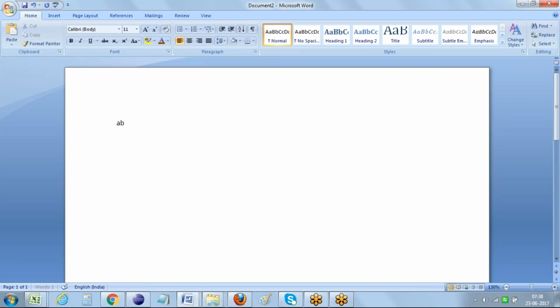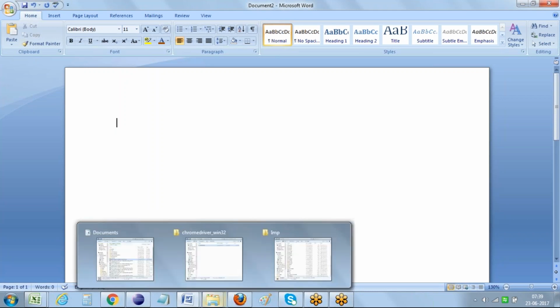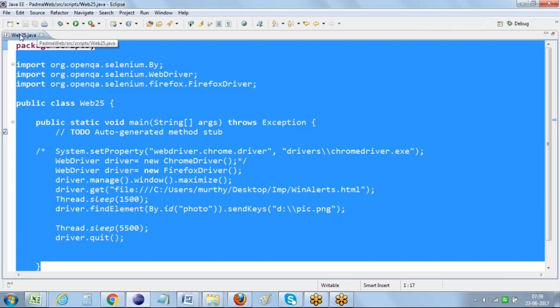I am pressing B and releasing B. I am pressing C and releasing C. D, E, F. So in order to enter characters, we need to press the key and then release the key. Then only those values will be entered.